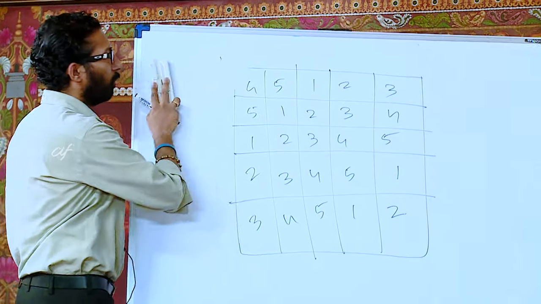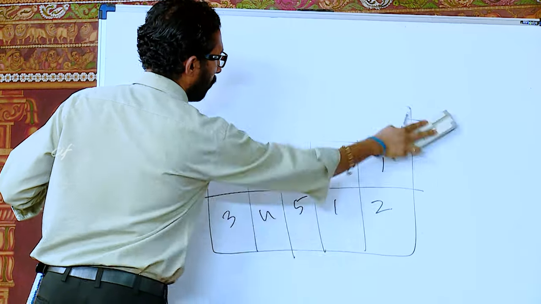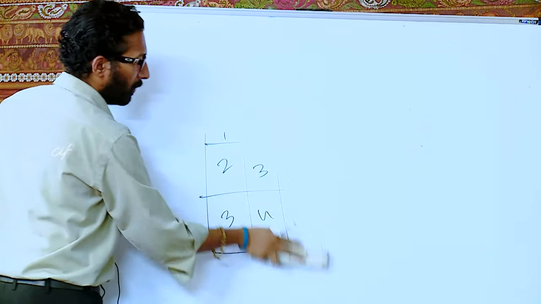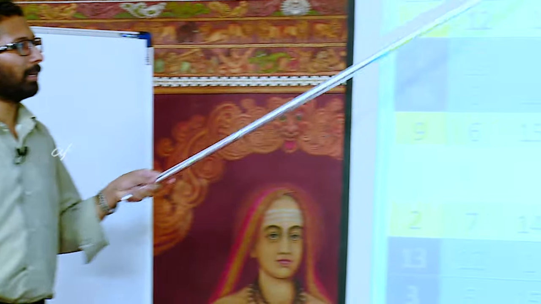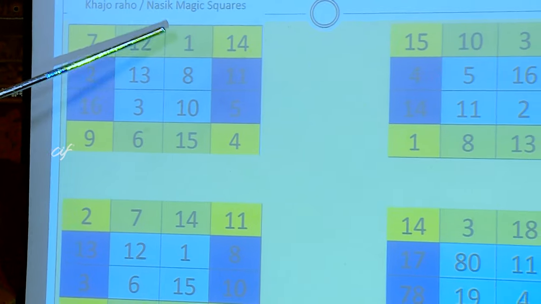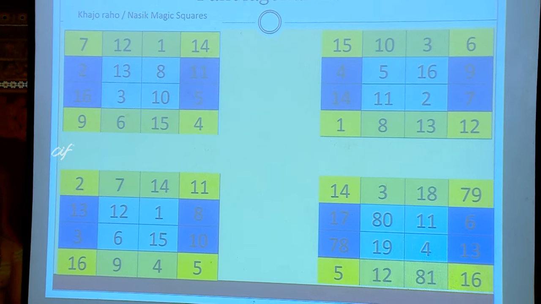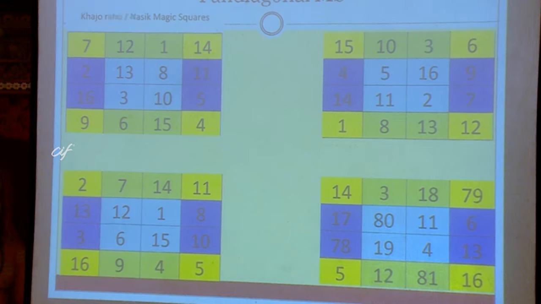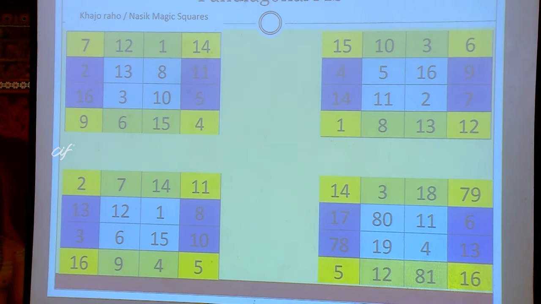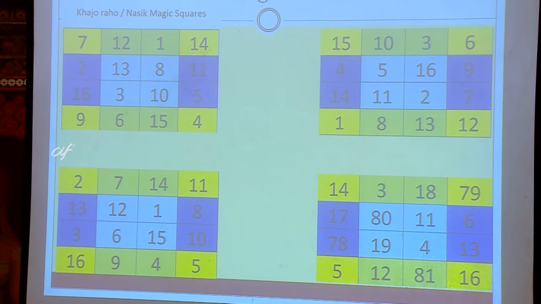Can I have your attention on the board over here? Here are four 4 by 4 magic squares, and they are some special 4 by 4 magic squares. In this one, all rows, columns and diagonals, of course, you will get 34 because we are taking the numbers from 1 to 16. So the sum of all the rows, columns and diagonals would be 34. But apart from that, there are still other ways you can get the result 34. If you add 4 particular cells, still you will get 34.